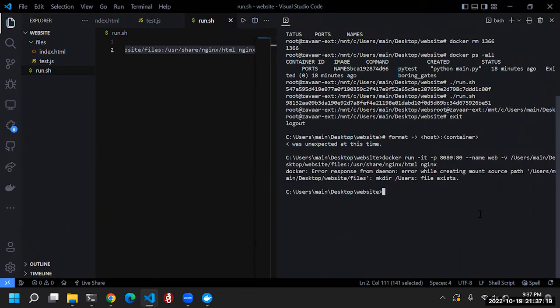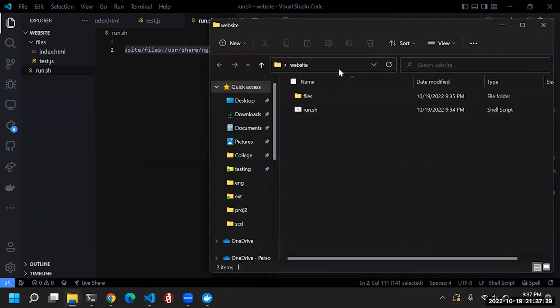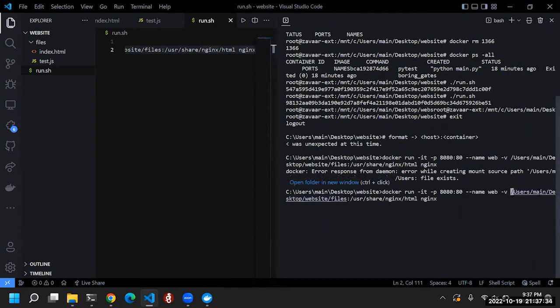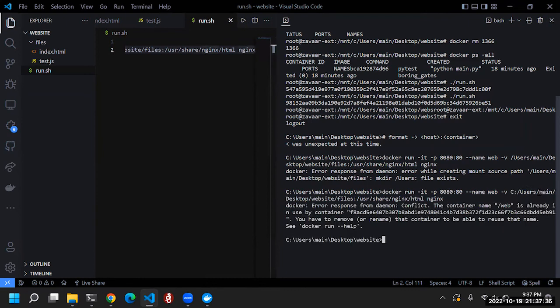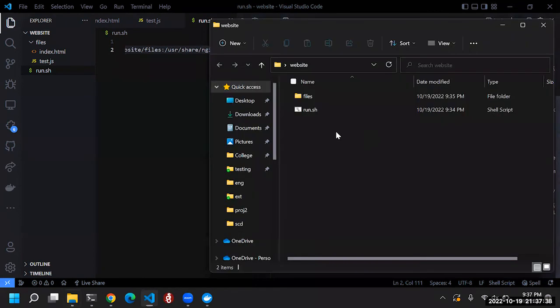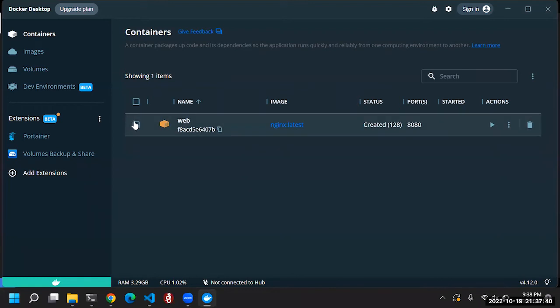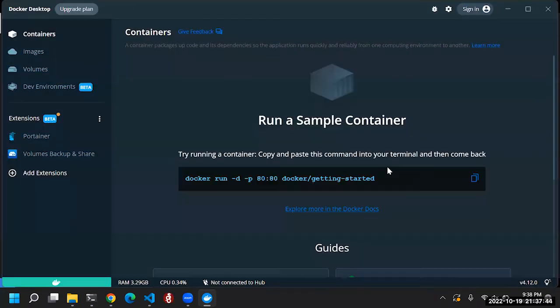I have to change the, I'm trying to think what's an easy way. Where does this look? Oh, I forgot, you have to put the C here. I have to get rid of this now because I accidentally started it. You can see it's errored, or whatever that orange symbol means.